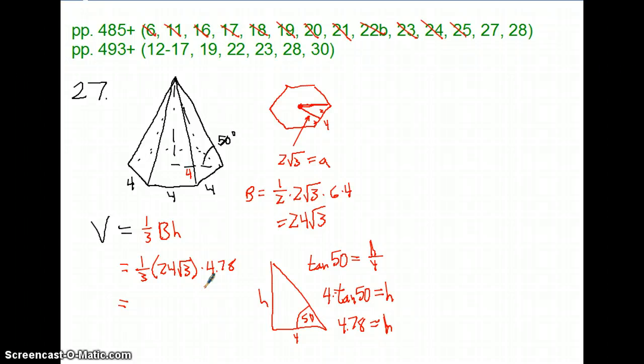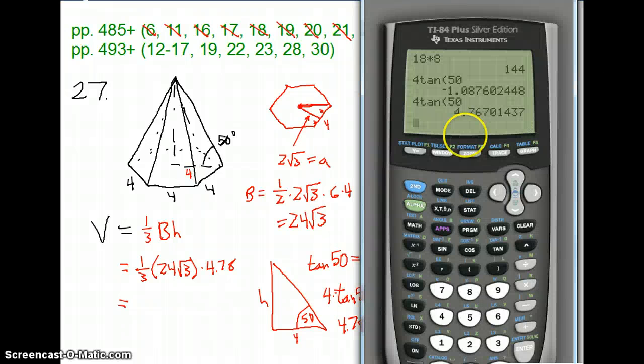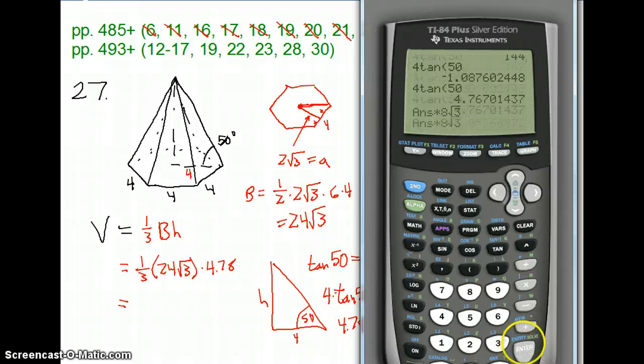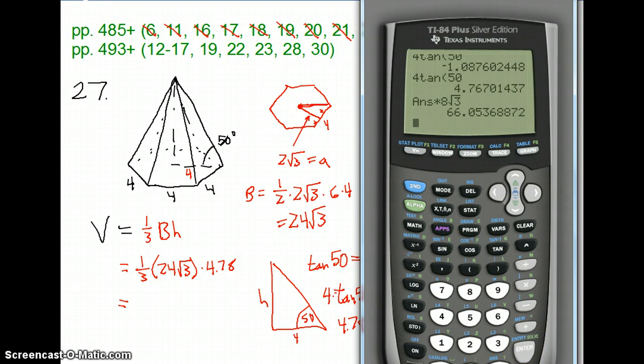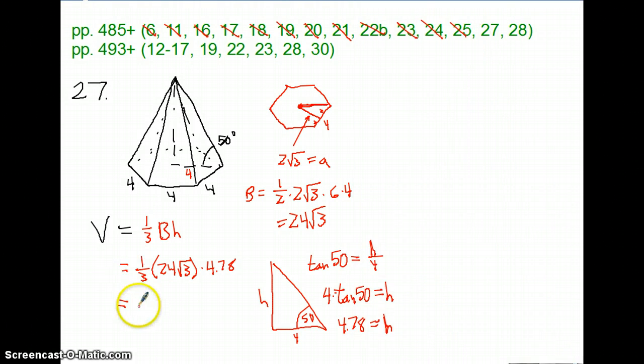And then I multiply that by, you know what? I'm sure we're going to want, it says nearest cubic unit. Well, we can do better than that. This is times 8 square root of 3. Let's go back to this and just leave that there and go times 8 square roots of 3. And we get that. It's really close to 66. 66.05. This is actually approximately equal at this point. They say 66 in the book, so that's okay.